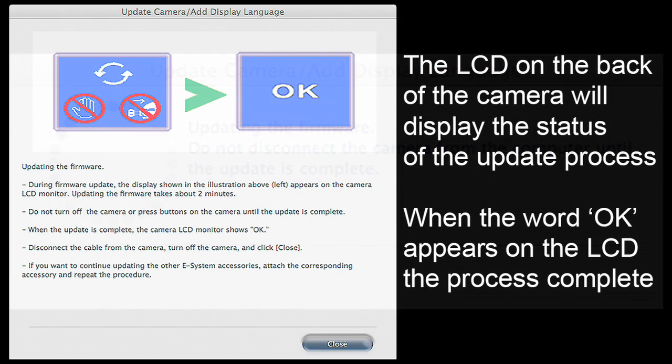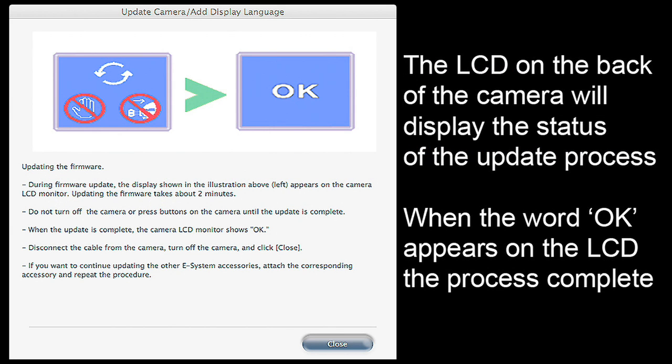The next dialog box you see on your computer screen will look like this, but here's the important part. Pay attention to the back of your camera. Keep an eye on the LCD. When you see the OK on the back of your LCD, that's when you know it's all right to turn the camera off and unplug it from the computer. Then your firmware is complete.